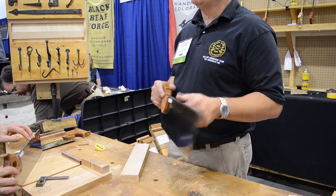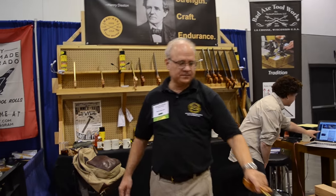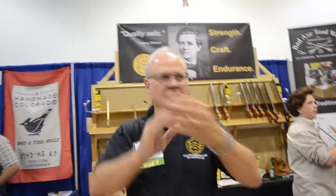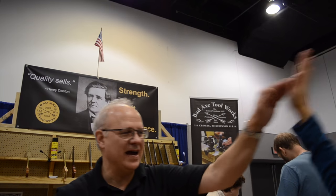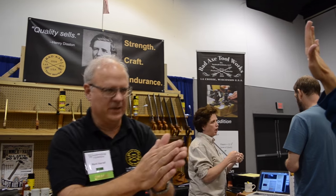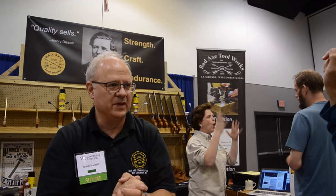Those saws would be in the trash heap long before the traditional saw. We hammer set the teeth and people don't understand the value of a hammer set. We're dealing with spring steel here. Would you hold your arm up like this and make it really rigid? Your name is spring. If I have a pair of pliers and I'm trying to bend that tooth to set it, what's that spring steel doing? Springing back — it's resistant. But if I smack it dynamically with the hammer, the punch against the beveled anvil, you're going to form it into position.